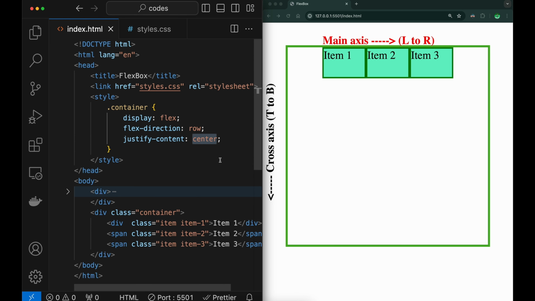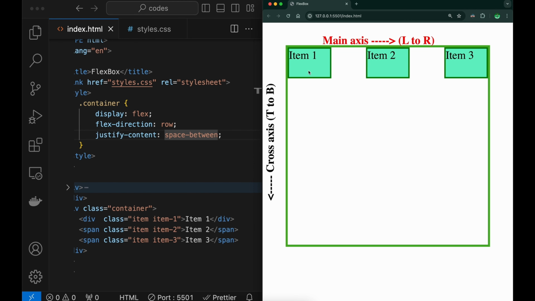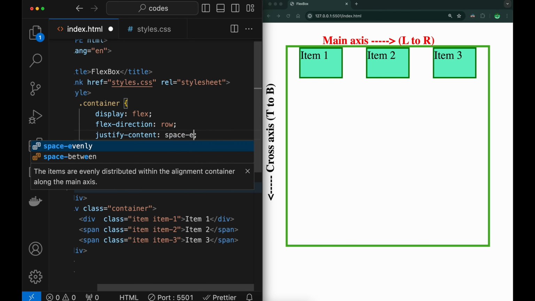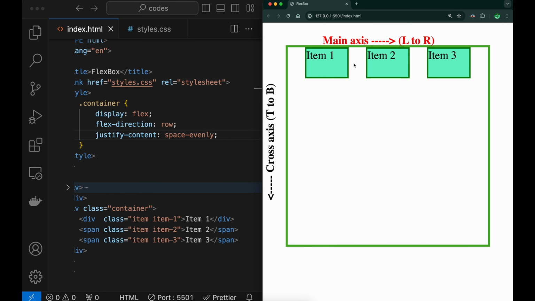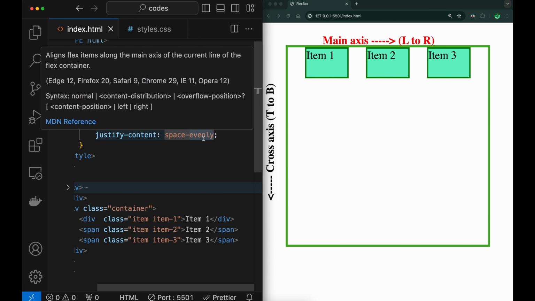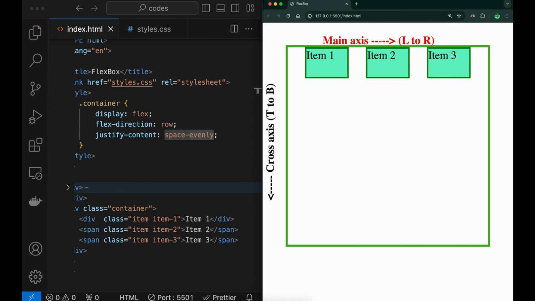If you have more empty space inside the container, we can efficiently utilize the empty space using this property. Space between: here the first item is placed at the start of the container, the last item is placed at the end of the container, and the remaining space is distributed equally between the items. Space around: it has equal space between the items, and also distributes half of the space before the first item and after the last item. With space evenly, the total space is divided equally between the items as well as the space before the first item and after the last item. Mostly, compared to space around, space evenly looks more appealing.